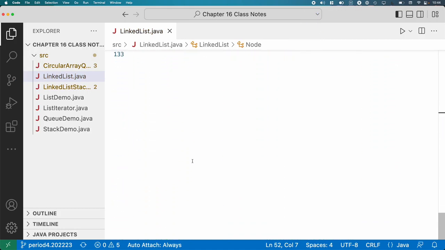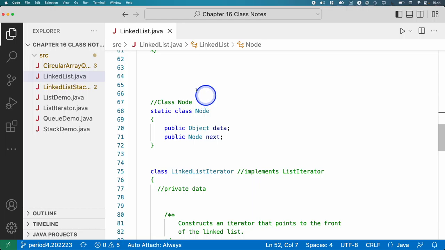Since it's been a couple of days, just to review, we started by writing this static inner class, which was the node. Remember that the node object represents the data structure part of our linked list. And all the node object has is a reference to the actual data, the actual element stored in the linked list, and a reference to the next node in our linked list. We're in the process of implementing a singly linked list. That is a linked list that we can only iterate through forward, not backwards, because there is no previous instance variable here in our node class.